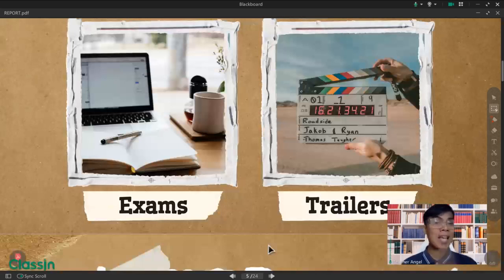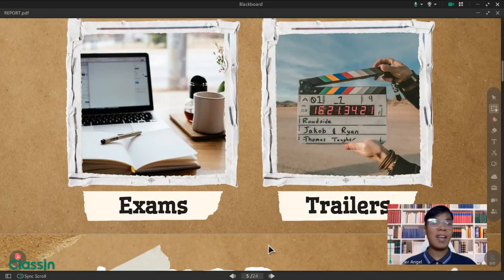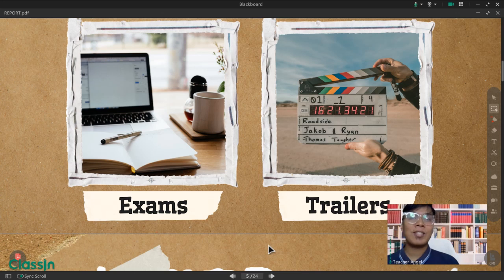For example, examinations. This is not an example of how you will be able to apply it, but just an analogy on how it works. If you have examinations, what do you do before the examinations? To prepare for it, right? To review. So reviewing is actually like a pre-training for you so that you'll understand the questions in the examinations clearly so you'll be able to get more scores.